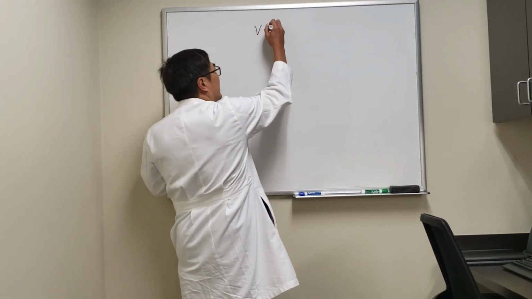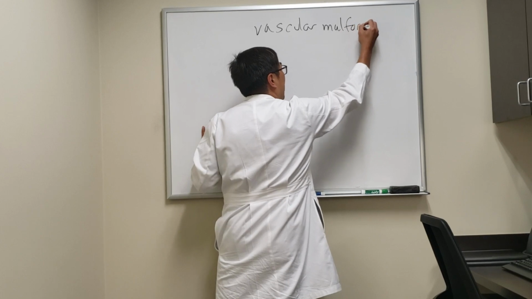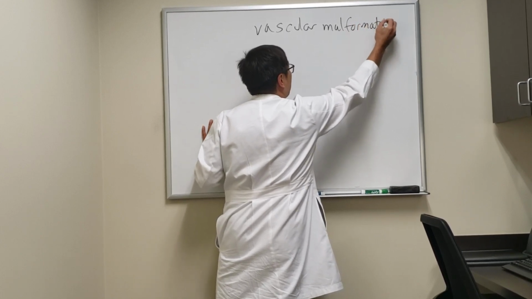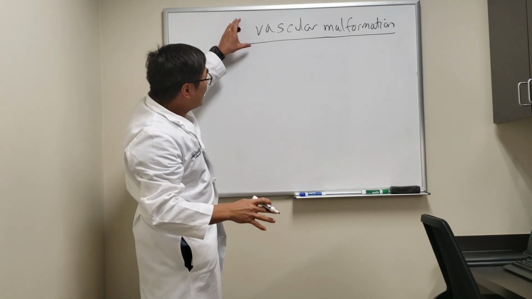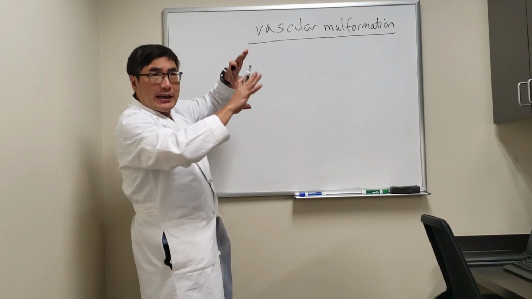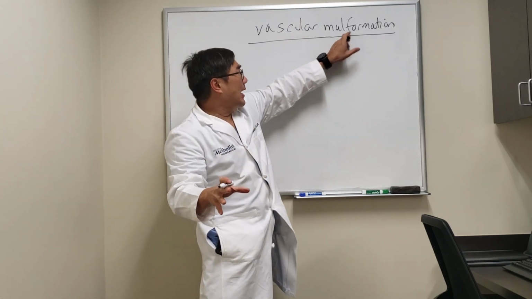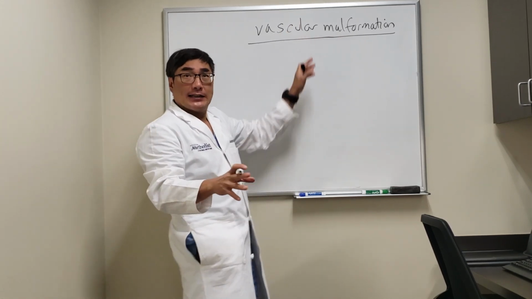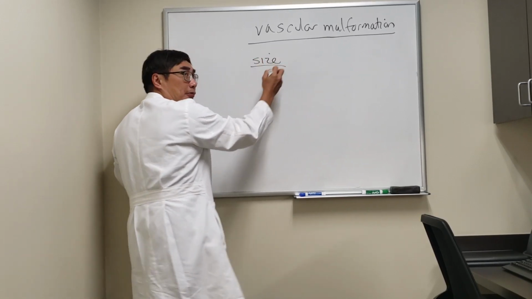All right, today we want to talk to you a little bit about the word vascular malformation. And it's really important that we use the words correctly because it gets confusing. Because this word, vascular malformation, actually encompasses the entire spectrum of things that could be malformed on the vessel side. And really it depends on the size of the vessel that's the problem.